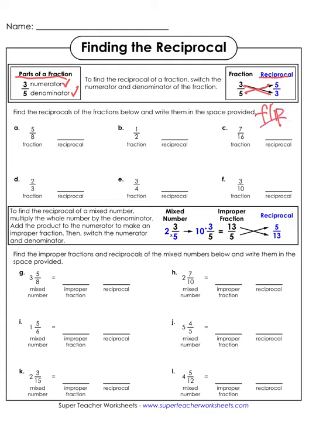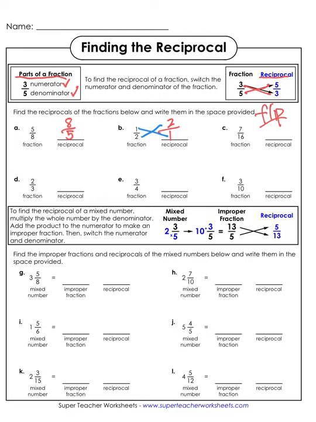So let's look at A, 5/8. So we're going to find the reciprocal of 5/8. We're going to switch our numerator and denominator of the fraction. We're going to flip, so we will now have 8/5. 8/5 is the reciprocal for A. Letter B, 1/2. If we were going to find that reciprocal, it would turn into 2/1. We were able to flip it. Our numerator became our denominator, and our denominator became our numerator.